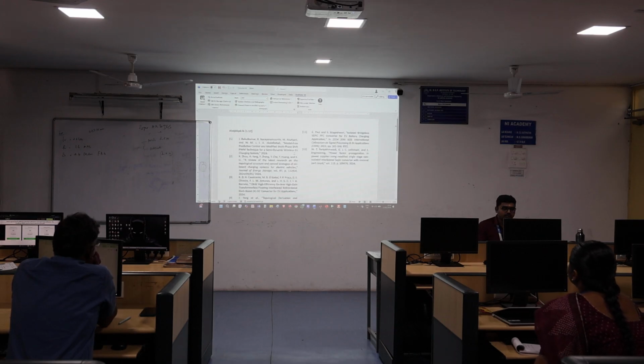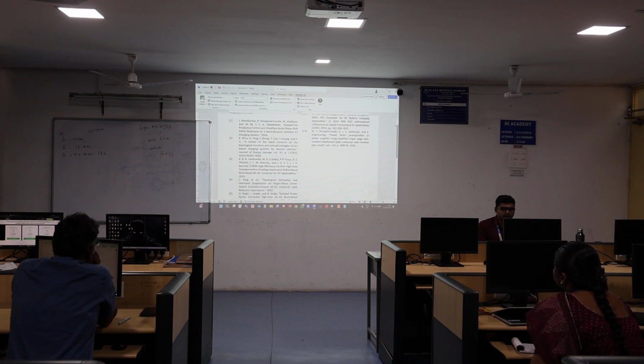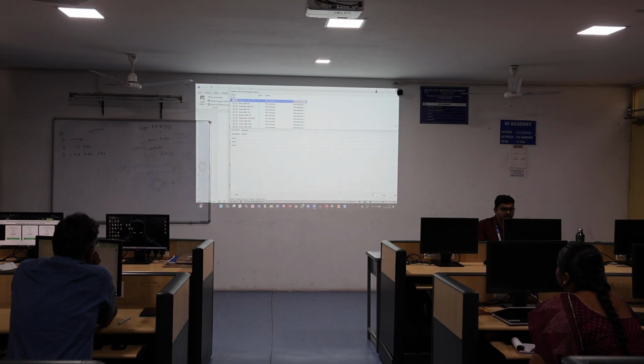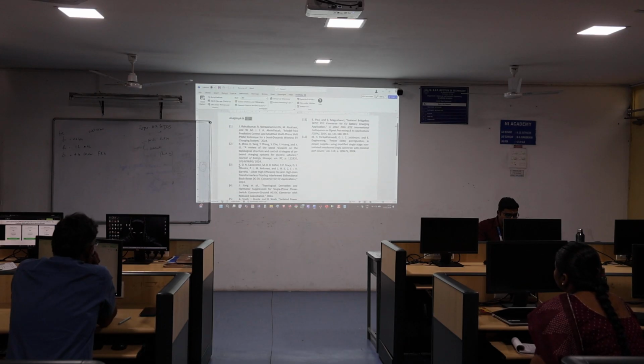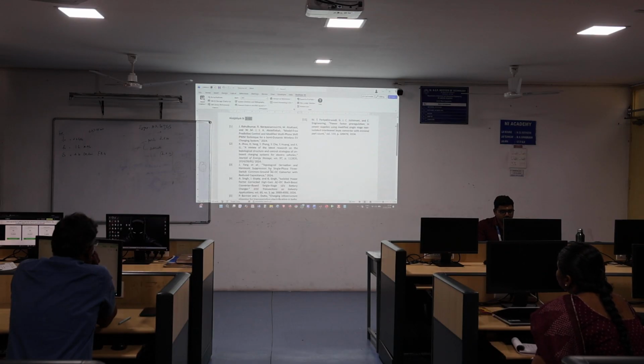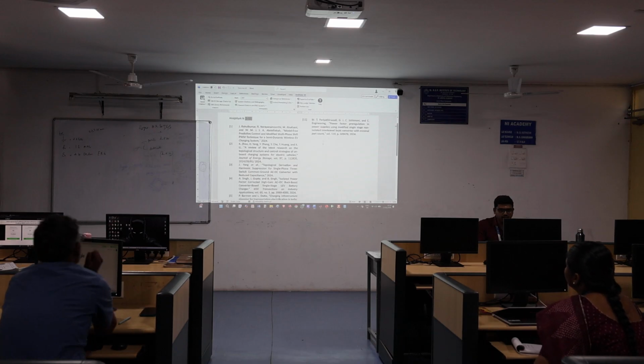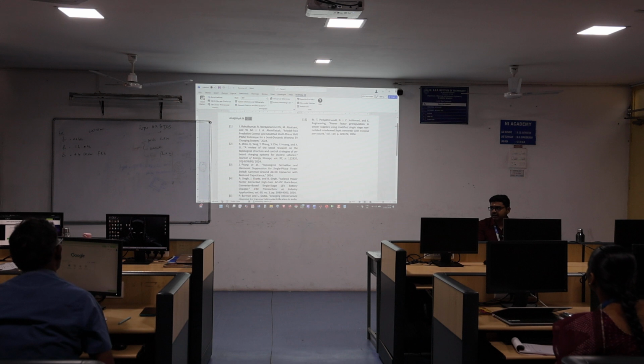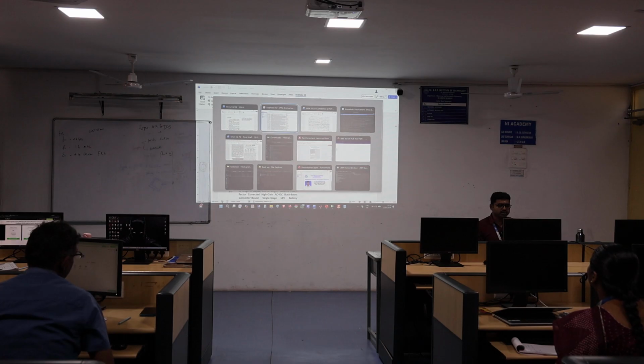Suppose your guide is telling you to remove the 3rd reference. What will we do? We will remove it and renumber it again from the beginning. Instead, you can go to edit and manage citations. Here, if you want to remove the 3rd citation, just see the name that is there, KDN Cavell. So edit and manage citations, click here and remove citation, give OK. Now it is updated, that citation is removed, the total number of references becomes 11 and it is renumbered. This is one way you can go with your citations.